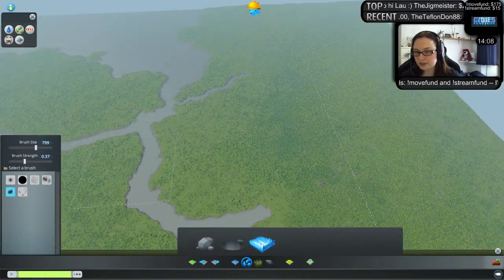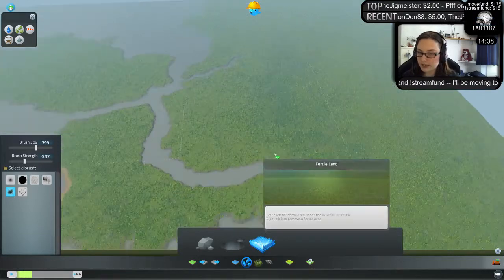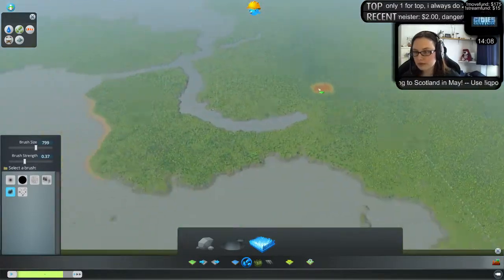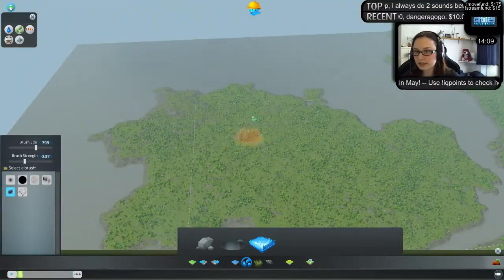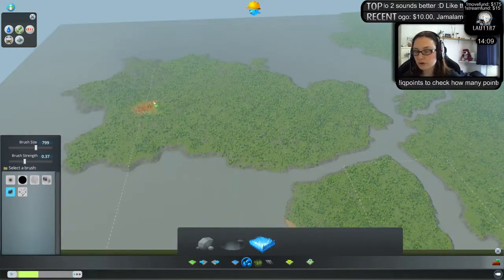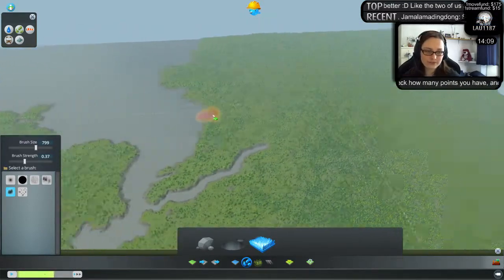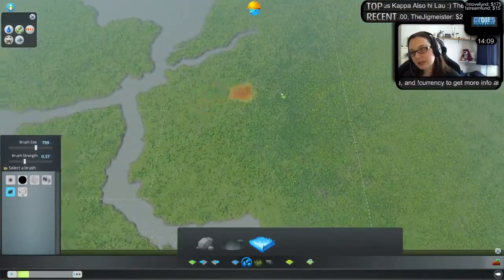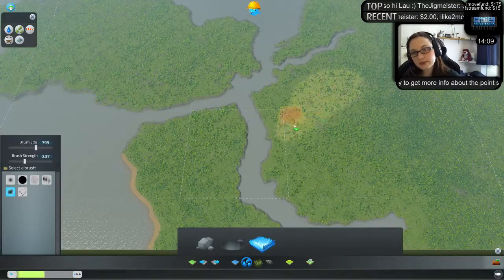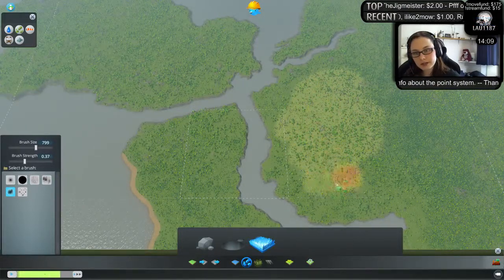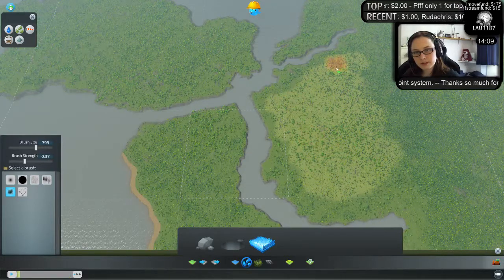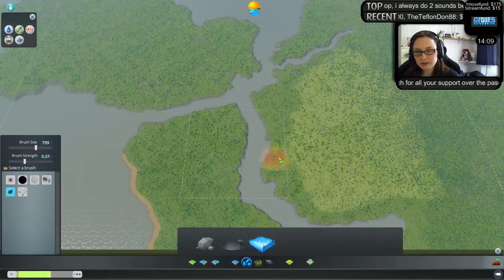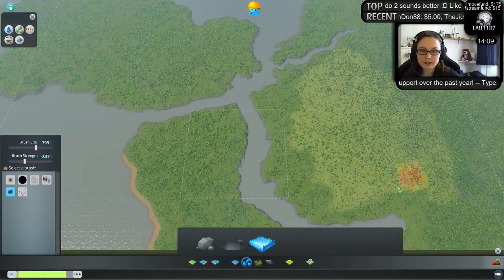I'm gonna make some farming area. Where shall I make it? What would be a nice... I think inland here could be good, or we could use this for ore. Or oil. I think I want to have my farming industry here. And it's the same, just painted on. And this is now fertile land. It's quite a big spot of fertile land.